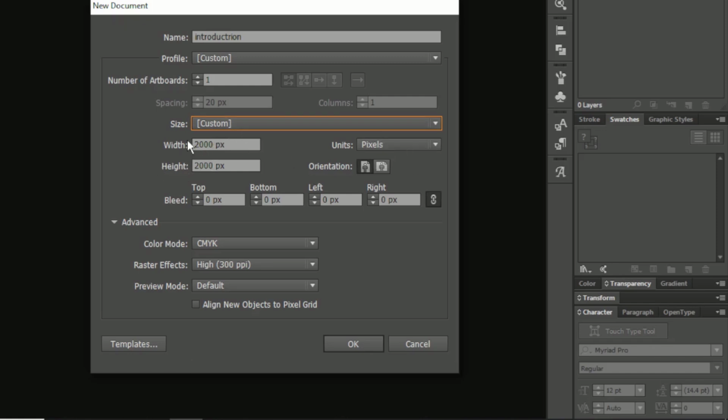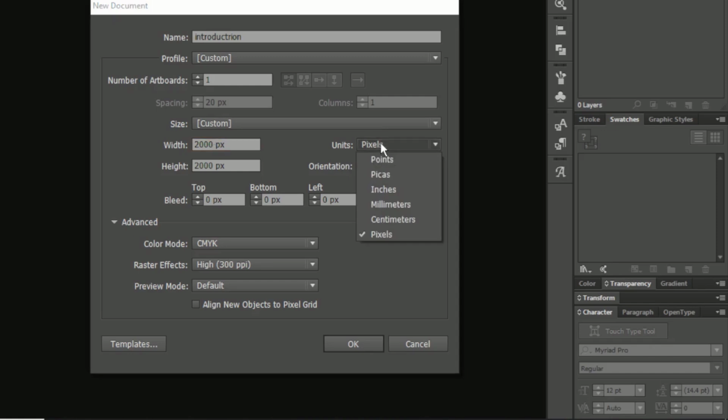Right. So once you set up the width and height, automatically the orientation will change. We are setting it here as 1080 by 2000. As you can see, the orientation has changed to landscape. When we set it to 2000 by 2000, it will not change to portrait. The orientation will not change to portrait.